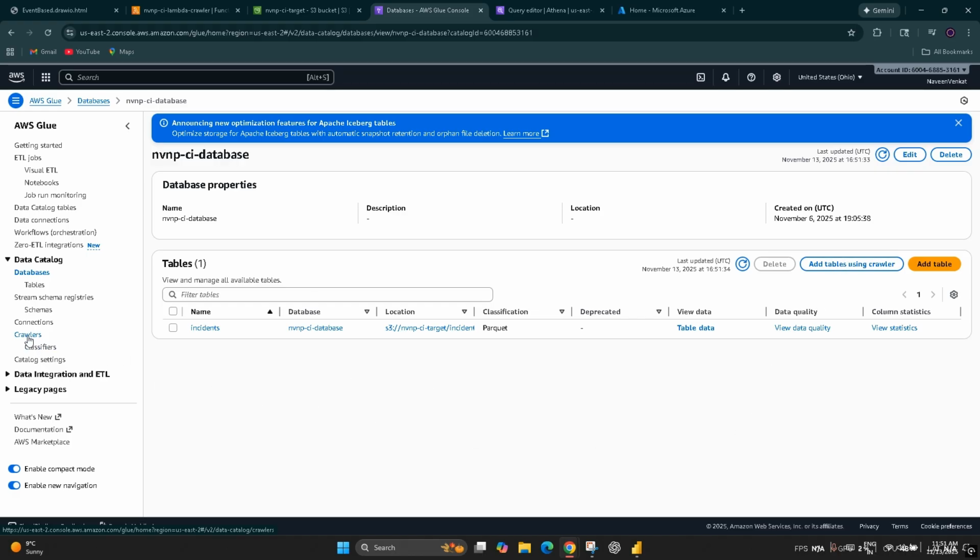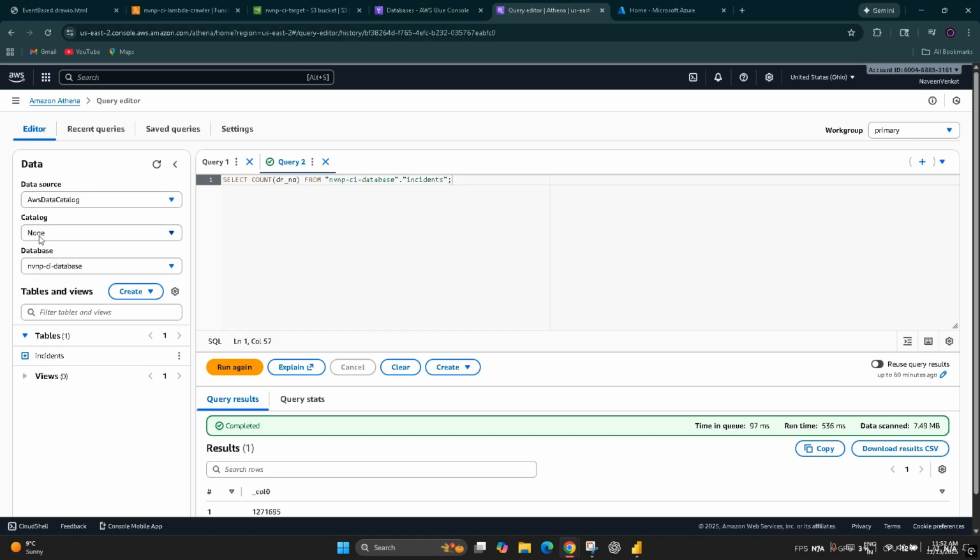The crawler does nothing fancy over here. It just reads the target and creates a connection between the target Parquet and this data catalog in Glue. So the Glue catalog, again, is a simple database, and then we can just use Athena to query that.